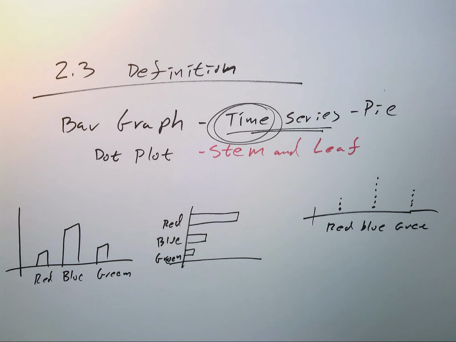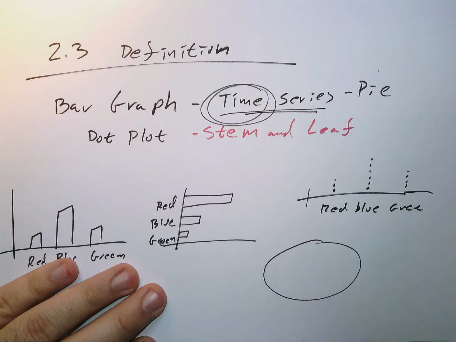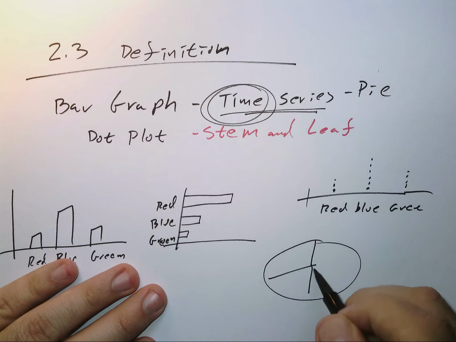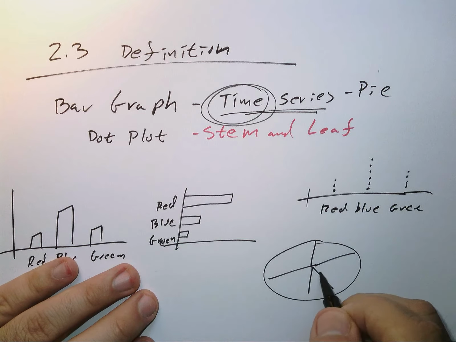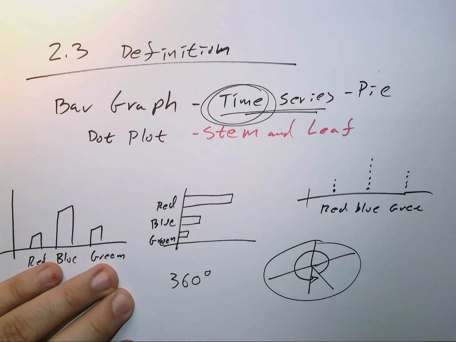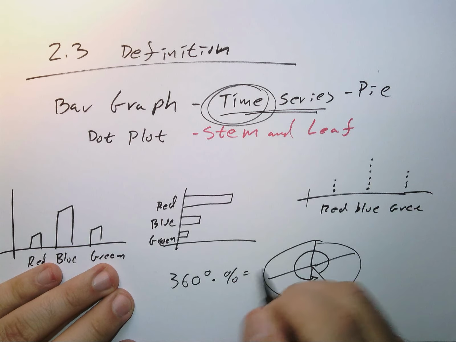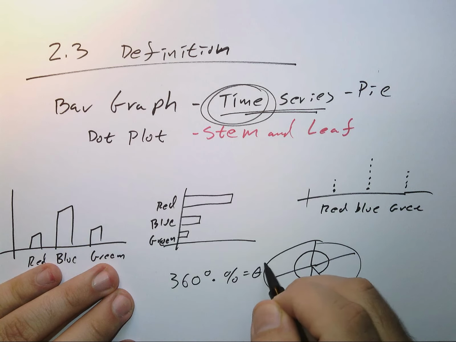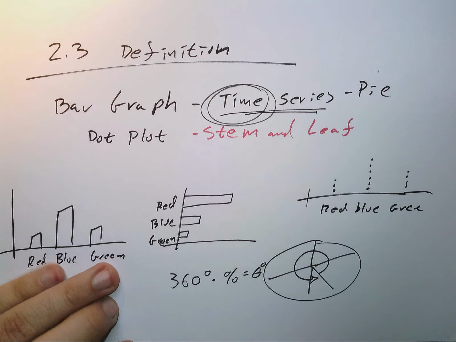Alright, last up for this video, we're going to talk about pie charts, which you've all seen before, so it's nothing special. We make a circle, and then we make wedges in our circle, so it looks like slices of pie. Now, how many degrees are in a circle when you start at one place and you swirl around the other? Yeah, 360 degrees. So if you take those 360 degrees and you multiply it by your percent, you're going to get, I'm going to call it theta from geometry. You're going to get the angle that each wedge is for the percentage of the overall.